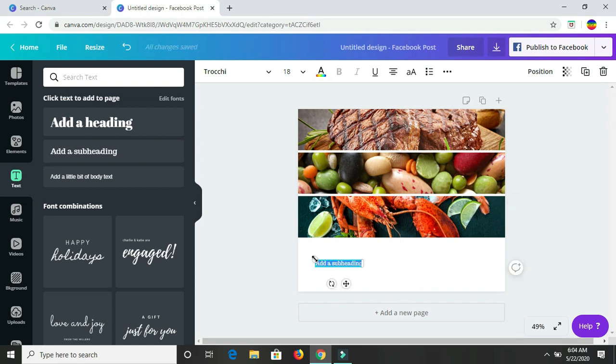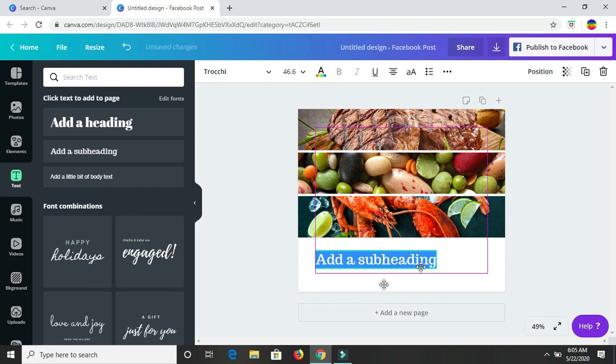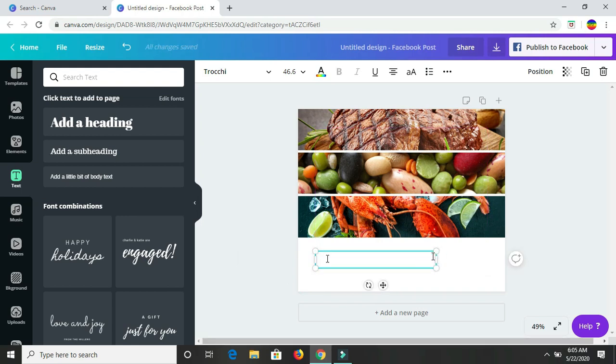Then I'll click on this little circle and use that to maximize it. It's okay if it comes off the page, because you can always just drag and fit it back on the page. So I'm going to now type in that which I wish to see. Alright, so I'm going to start out with beef.